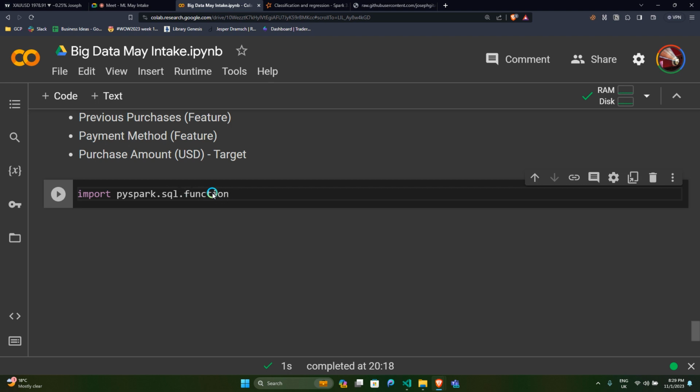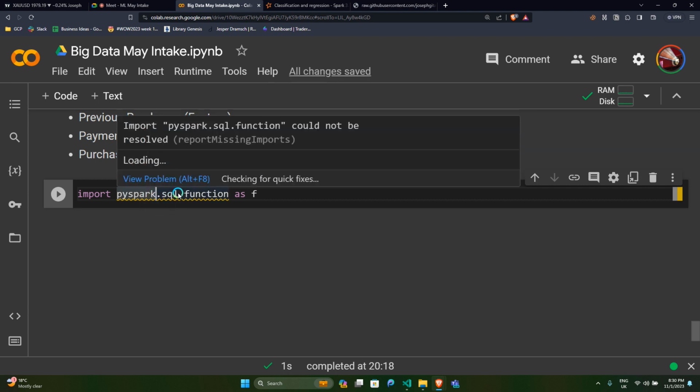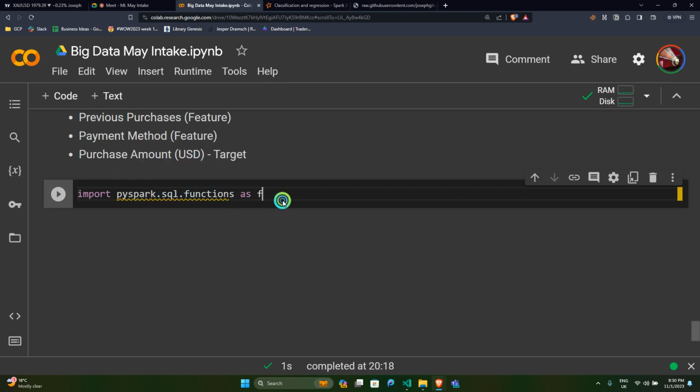These are functions that will help us in selecting columns that we need.